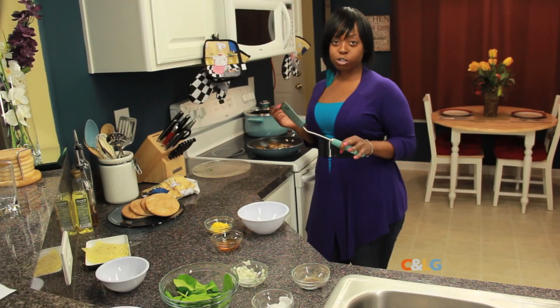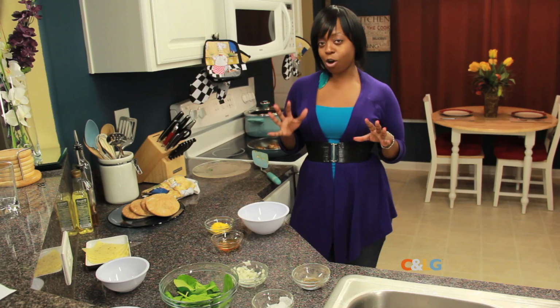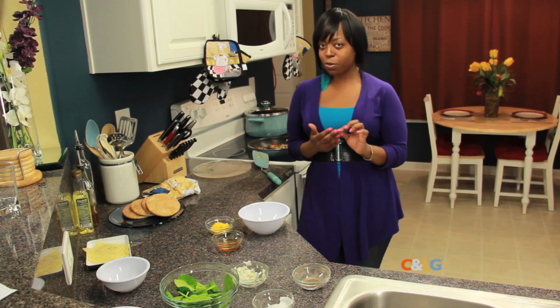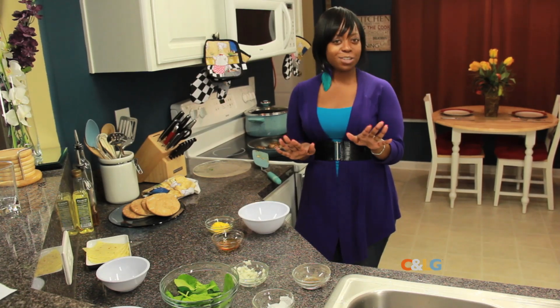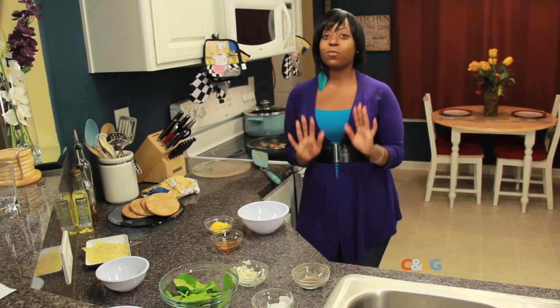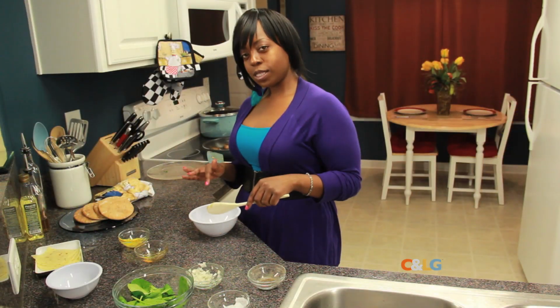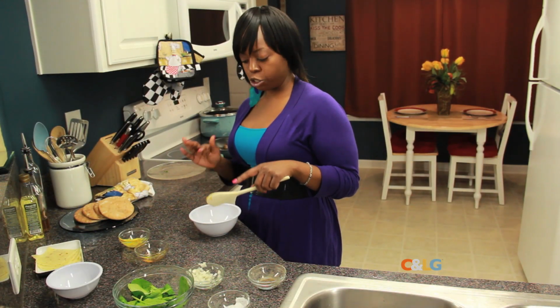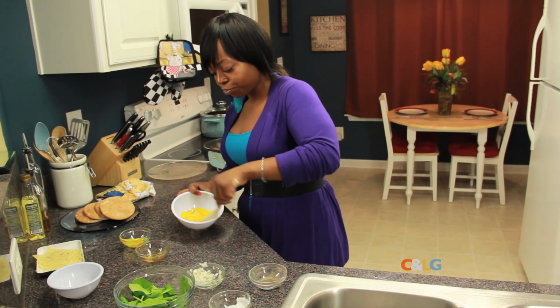Okay, now we have our burgers cooking on the stove. Now what I wanna do is go ahead and make a little sauce that we're gonna put on top of the burger, and then we're gonna use it as a dipping sauce on the fries. Yeah, I know you thought you couldn't use dipping sauce anymore, but we still are using dipping sauce, but in the healthy way. We've got about 3 tablespoons of mustard and 2 tablespoons of honey. Okay, so we're gonna mix that up together.